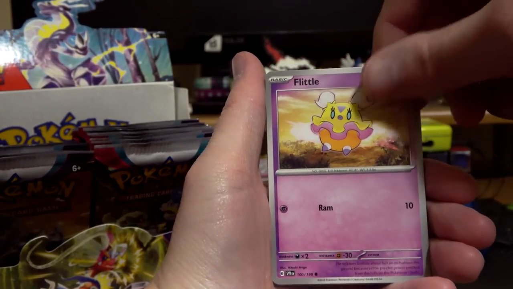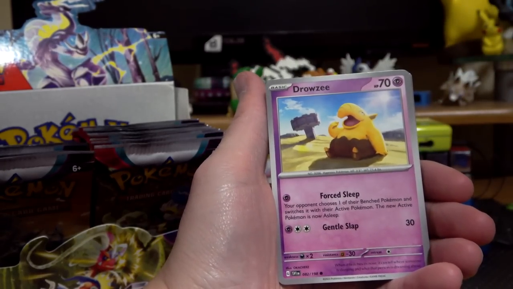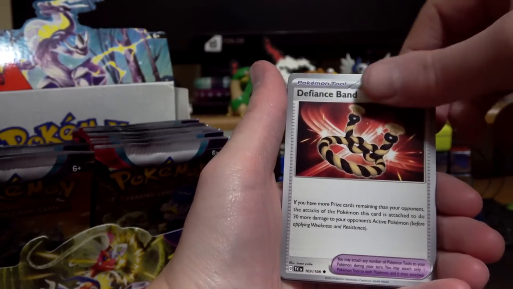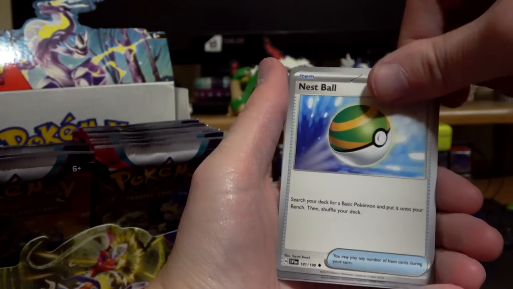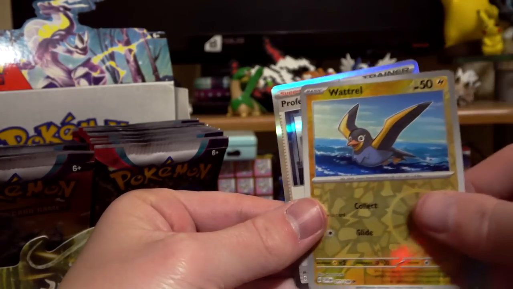All right, Flittle. How many Flittle are in this set? At least two. Fuecoco, the guy. Not a single thought going on in his head. Drowsy. Nimona. We've pulled all three rivals now, I'm pretty sure. Defiance Band. Drifloom. Nest Ball. Underrated Pokeball, if you ask me. Reverse Rotom. Reverse Wattrel. I wonder if we can double up on the same reverse.